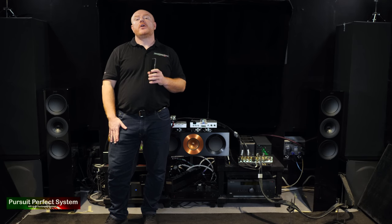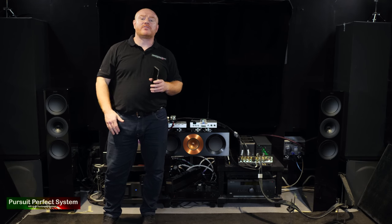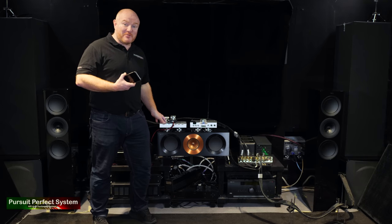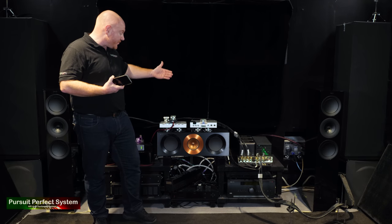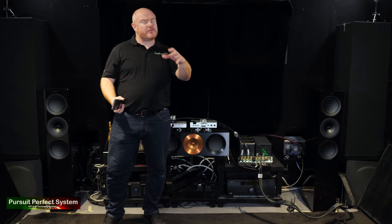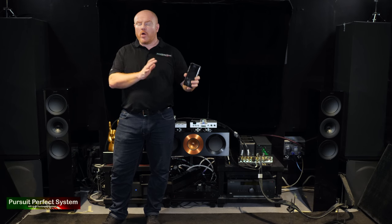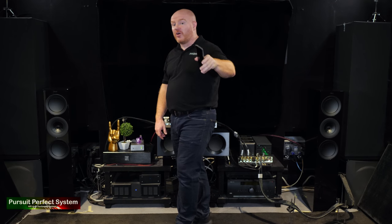It's less than half. So we're getting that massive technology, that really crucial, critical, massively advanced, the most advanced digital filter in existence, for less than half the money. That is why I said it was a game changer. But I didn't realise actually what sort of game changer it was going to be. But again, I'll talk about that more in the future. And what that also does is upscale CD files right up to 705 kilohertz, I think it is. So it's also upscaling the sound as well, which people are going to think, oh, upscaling, that's going to make things worse and stuff like that. Trust me, it doesn't. Just wait. I've got a lot to demonstrate.